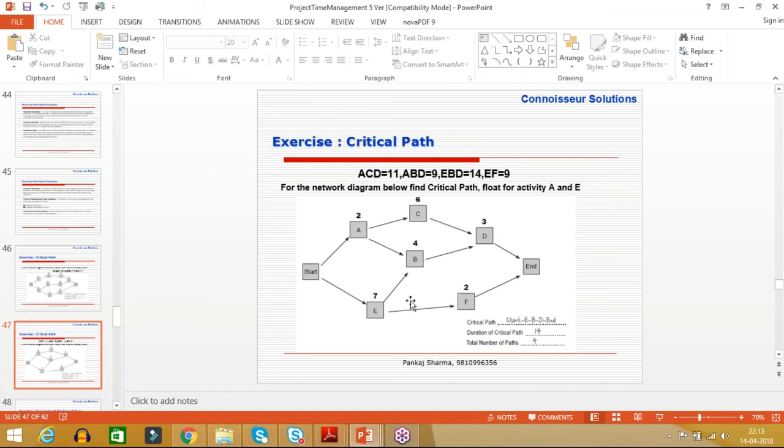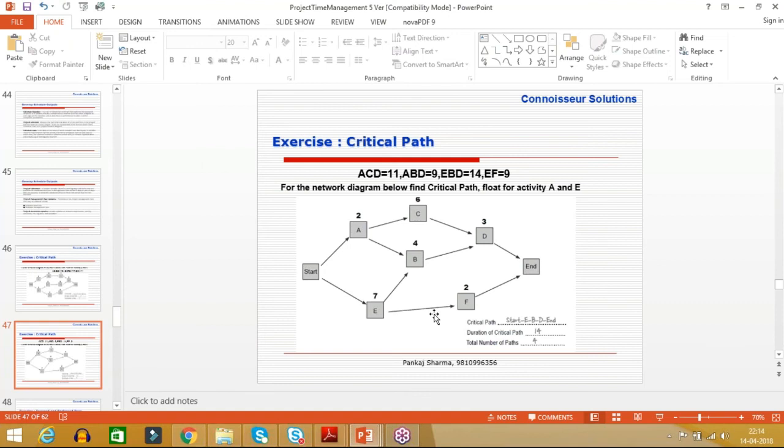I thought 7 days, since E is 7 and then F would be 7, so we can have a 14 day period. No, see, E and F should not go beyond 14. The float should be 5. Even if F is delayed by 5 days, the project still completes in 14 days. Right. I was adding both 2 plus 5. Okay.